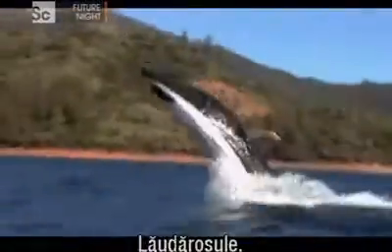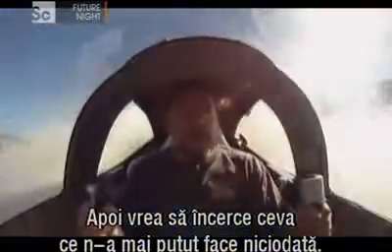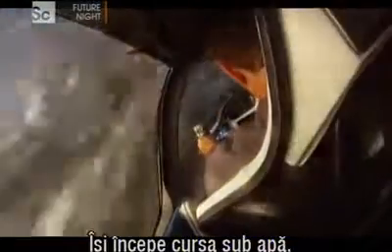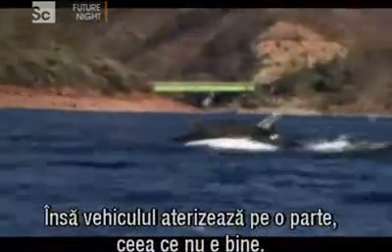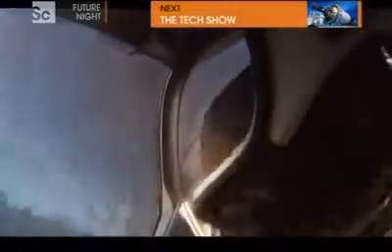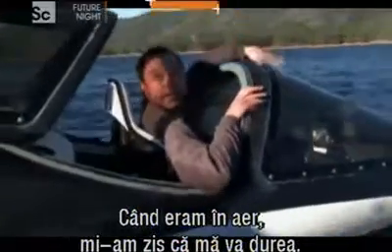The Sea Breacher has never been more powerful. He performs jump after jump. Then he tries something he's never been able to do before — a mid-air roll. He begins his run underwater. As he jumps, he tries to roll. But the craft lands on its side — that's not good. Rob takes a nasty blow to the head. In mid-air, I go, oh my God. Yeah, I knew it was coming down — this is going to hurt.